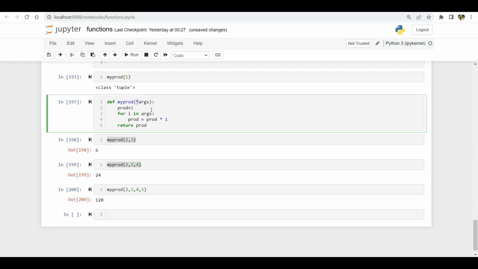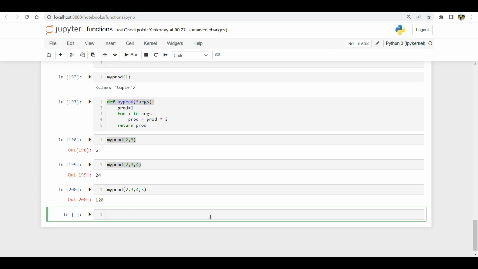So now what is kwargs then? kwargs is basically keyword arguments. Everything is the same about args with kwargs, only in case of kwargs you have to pass a keyword. It's a named parameter, a named argument. This args is a positional argument, but kwargs is a named argument. So very important, you have to keep that in mind.